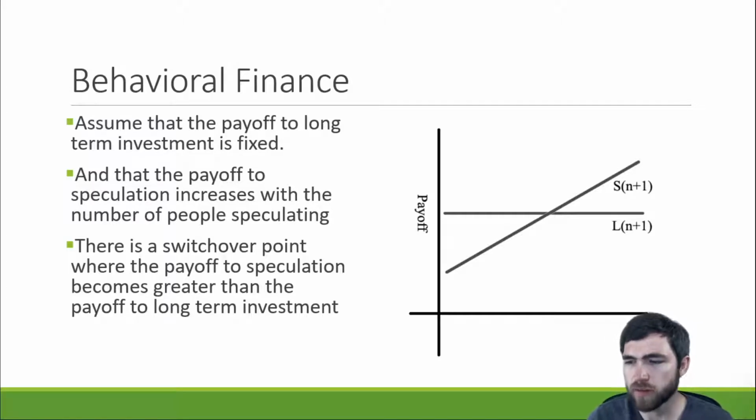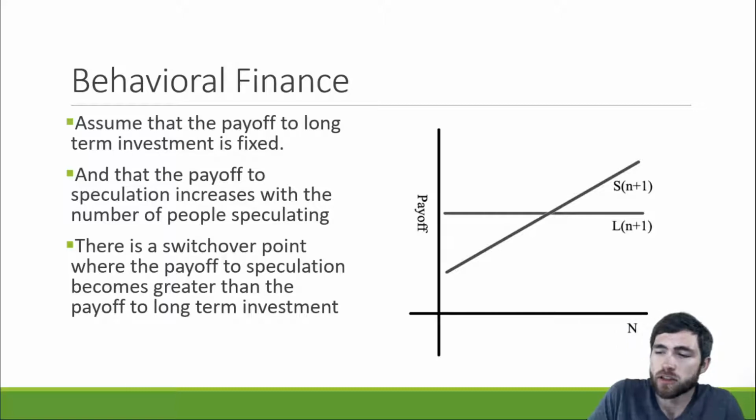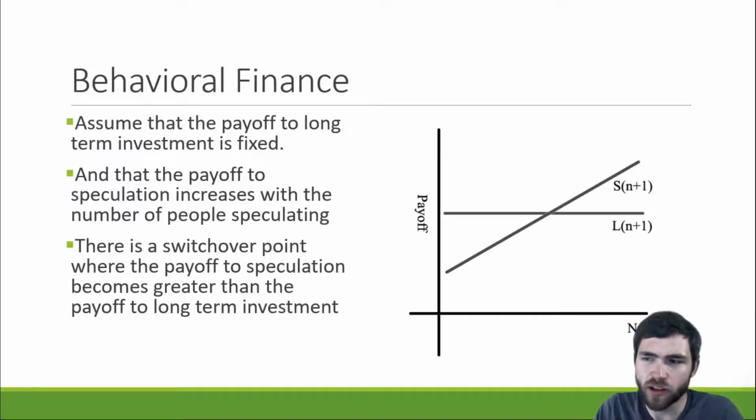So on this graph, I've got two axes. I've got payoff, so higher is a higher payoff. And the horizontal axis is the number of people engaging in speculative finance, so basically the number of people choosing strategy S. The alternative strategy is the people engaging in long-term finance, which is L. In this simplified model, I've chosen to keep the payoff to long-term investment fixed. We could model that more complexly. And then I've also got the payoff to short-term investment upward sloping. So the more people that are engaging in speculative finance, the more relatively preferable speculative finance becomes.